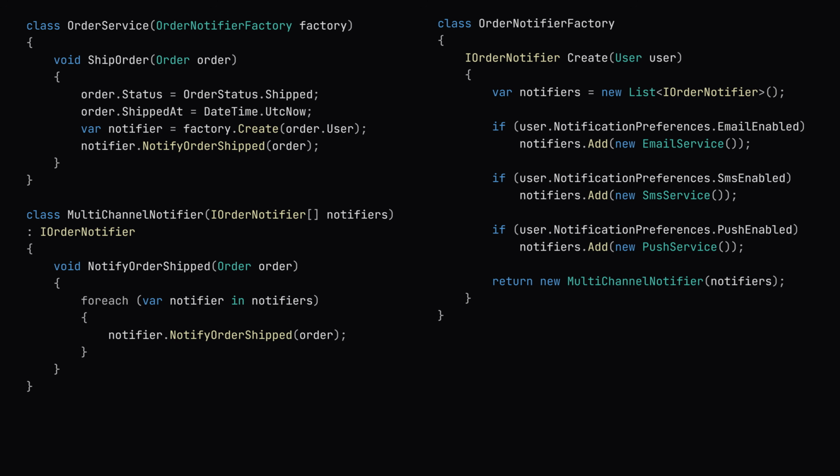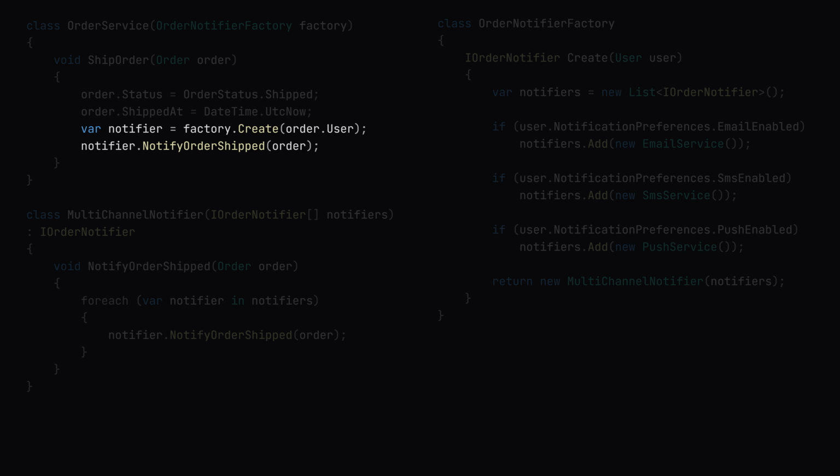So you might be thinking to yourself, why do we do all this? Didn't we just move the code around and move the complexity from one place to another? And you'll be right, we did. But that's the point of abstraction. Our order service doesn't care about how the notification is sent. It just knows that it needs to be sent. And that's what we abstracted away with these two lines of code.